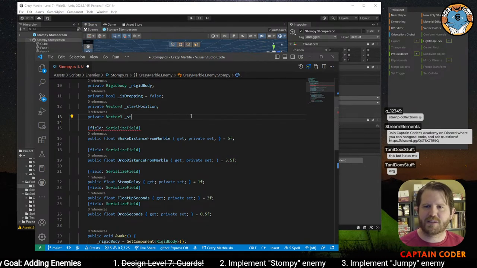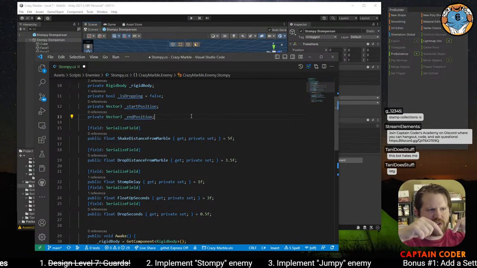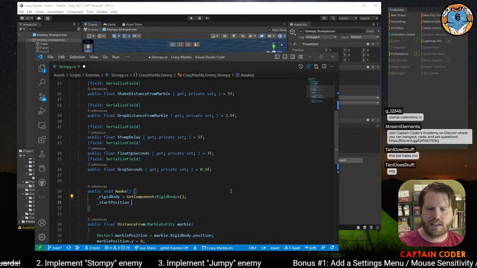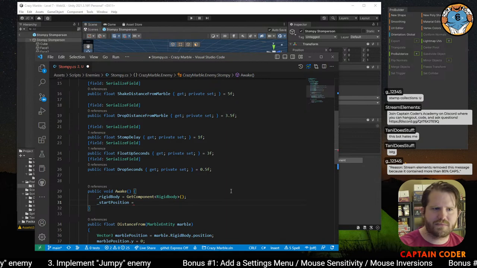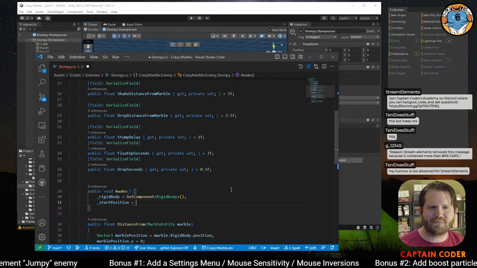I'm sorry my friend. This is gonna be its start position and its end position. So these are the positions, it falls to one and then it comes back up, so we have to calculate those when we wake up. So our start position is going to be equal to our start position.